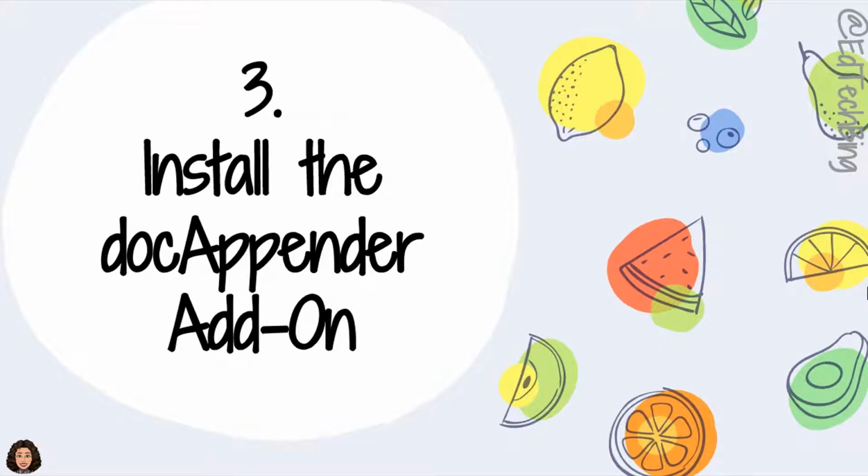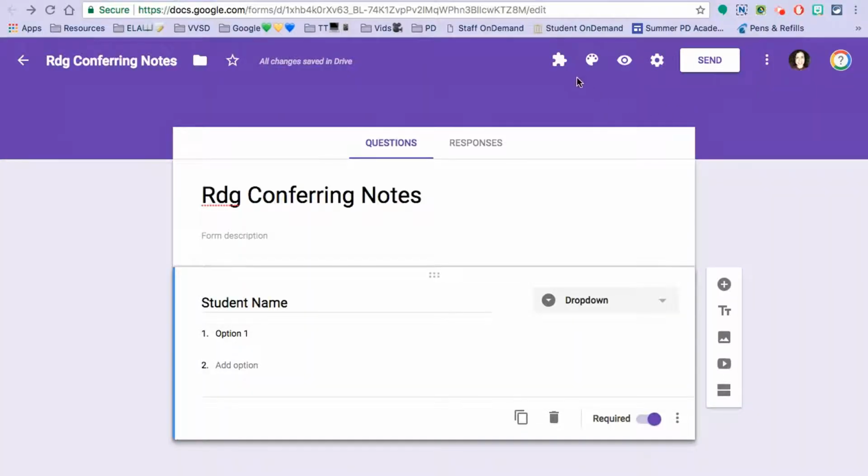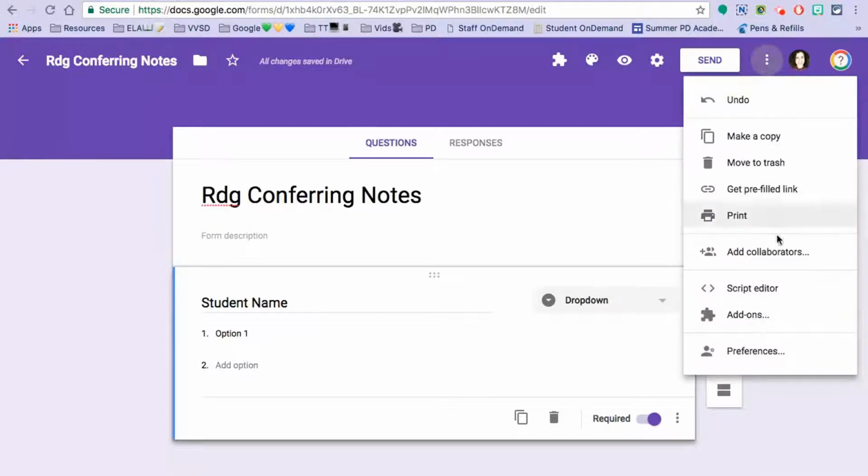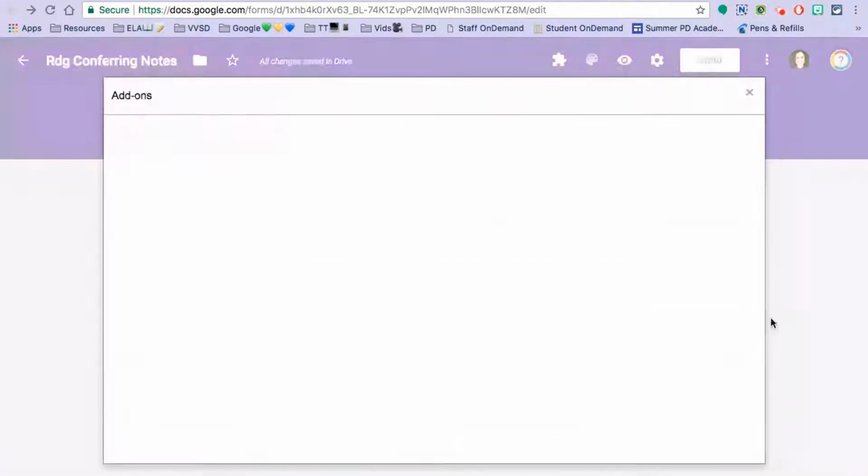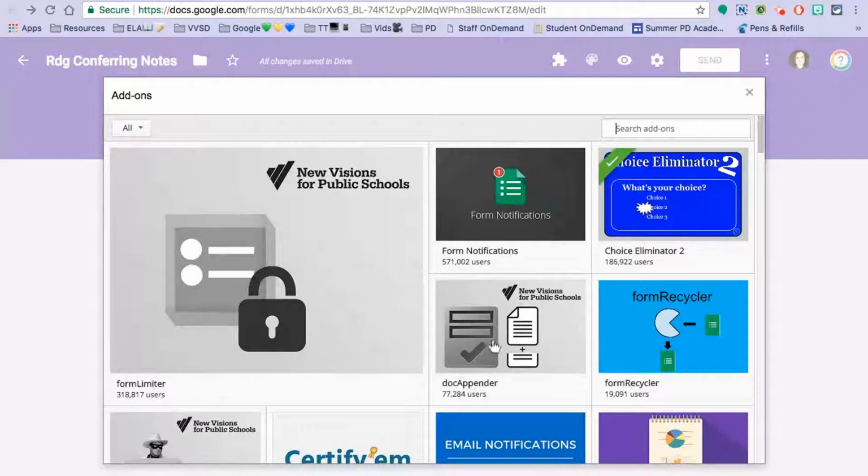Now let's install the Doc Appender add-on. First, click on your puzzle piece to see if you already have it. If not, let's go to the three dots, then select Add-ons. If you see Doc Appender in your home page, you may click on it.